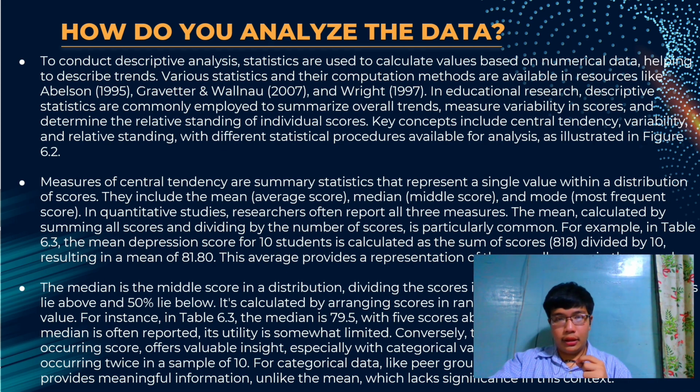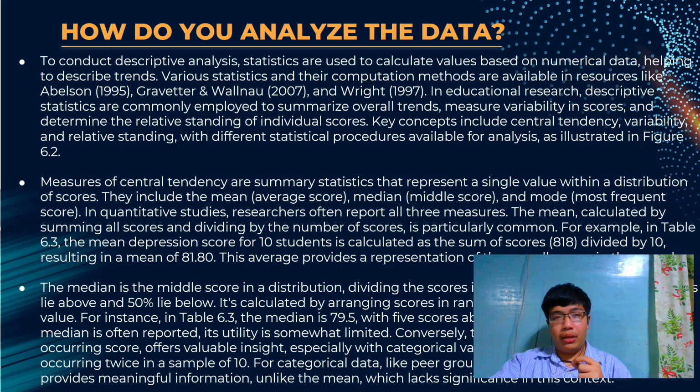In educational research, descriptive statistics are commonly employed to summarize overall trends, measure variability in scores, and determine the relative standing of individuals and individual scores. Key concepts include central tendency, variability, and relative standing, with different statistical procedures available for analysis, as illustrated in Figure 6.2, which is in the PDF version of the book.